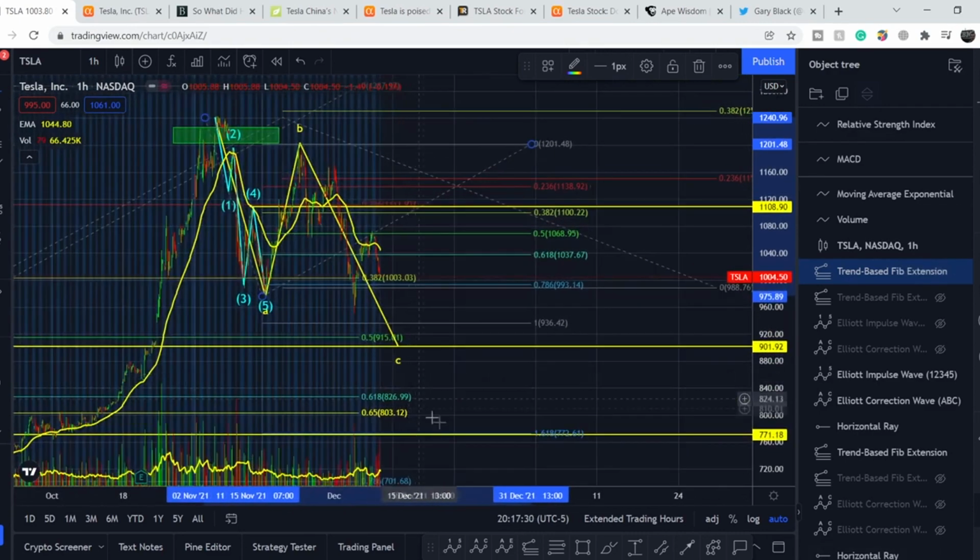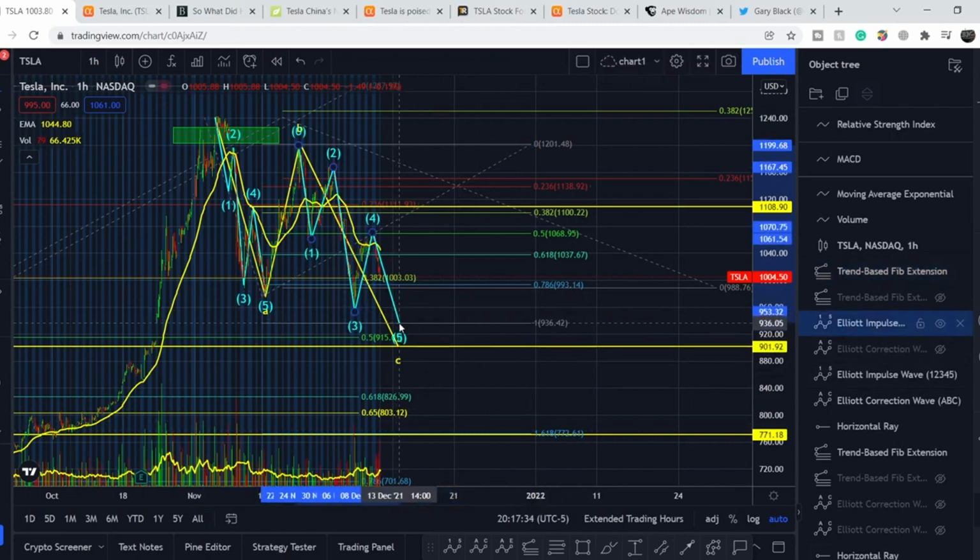So, what should we expect? In my opinion, we might land somewhere in the range from $936 to $901 if this level holds. From this point, we might have a very good bounce to the upside. This means if you want to accumulate your position, basically the $1,000 mark is a rather good entry point if you want to invest for the long term with this company.